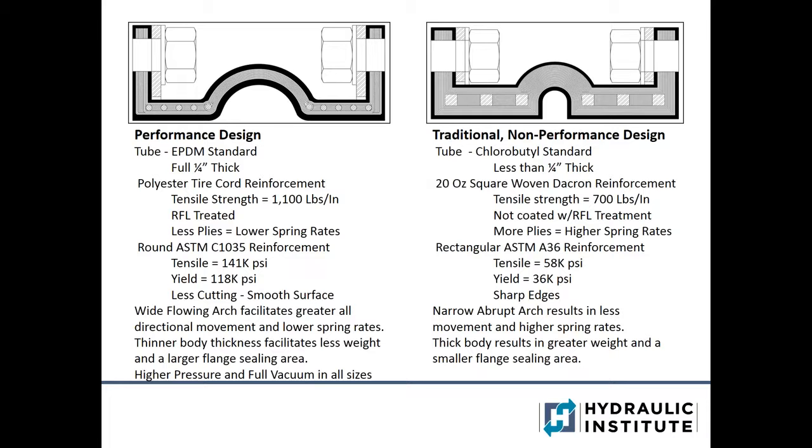Wide flowing arch facilitates greater movement, all directional, and lower spring rate. Thinner body facilitates less weight and a larger flange sealing area. High pressure and full vacuum in all sizes.